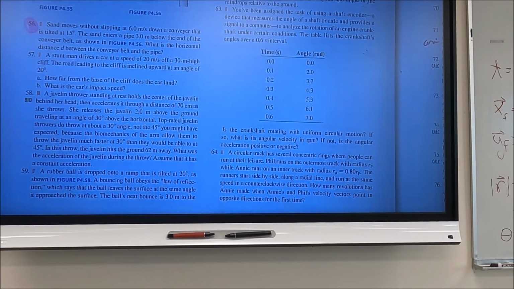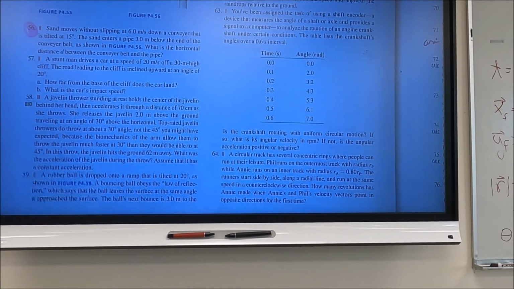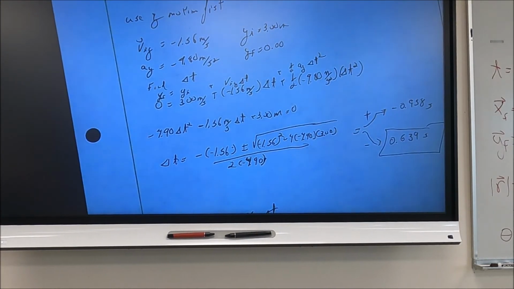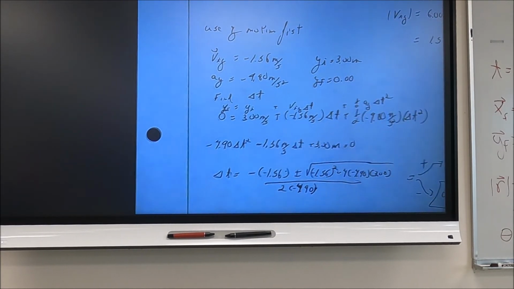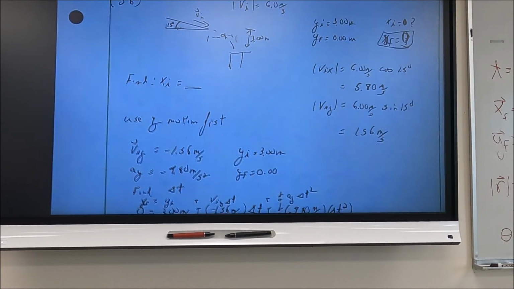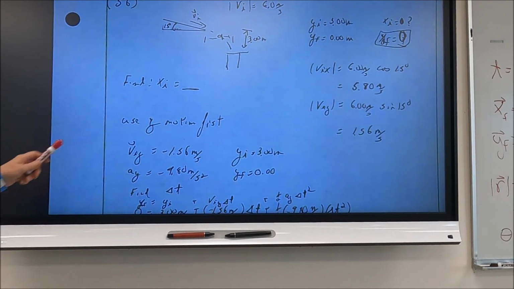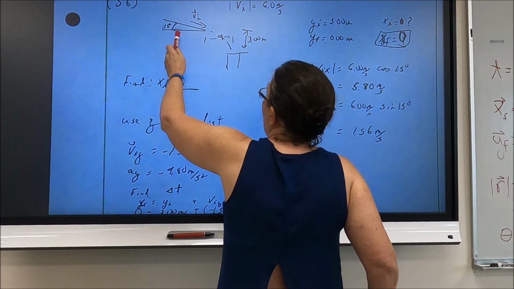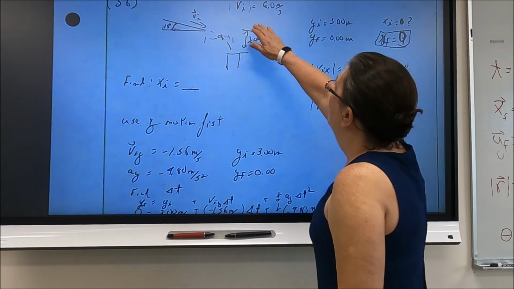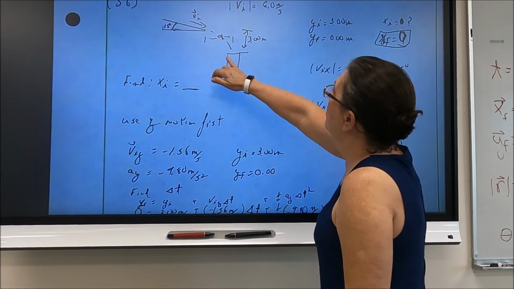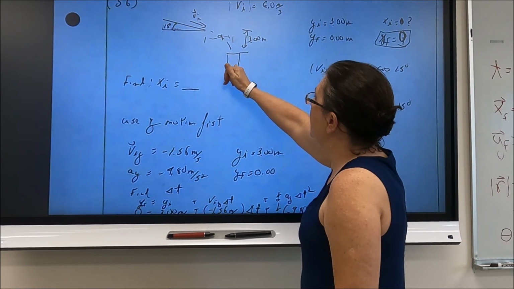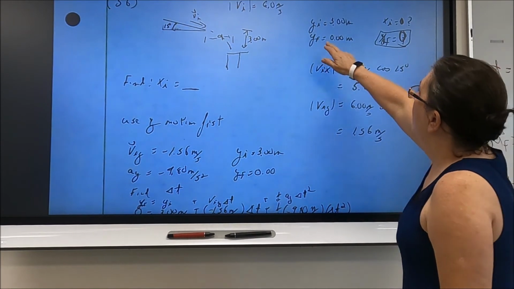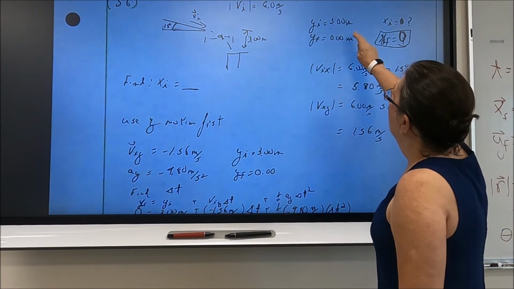Okay, now we've got figure 4.56, and we're going to rough sketch it. You always need a rough sketch on your paper. So there's our conveyor belt, there's our velocity initially pointing down the conveyor belt, and that's a 15-degree angle. Velocity initial is 6 meters per second. We're going to be heading out a D to the pipe, and the pipe is 3 meters below. Y initial is 3 meters.